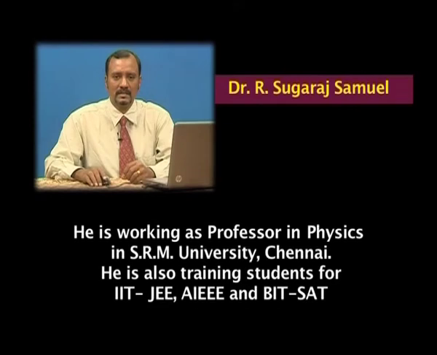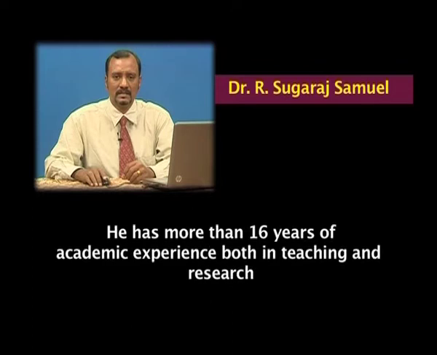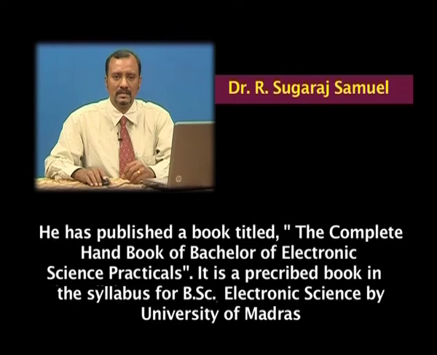Dr. R. Sugurat Samuel is working as professor in physics in SRM University, Chennai. He is also training students for IIT JEE, AIEEE, and BITSAT. He has more than 16 years of academic experience both in teaching and research. He has published a book titled The Complete Handbook of Bachelor of Electronic Science Practicals. It is prescribed book in the syllabus for BSc Electronic Science by University of Madras.